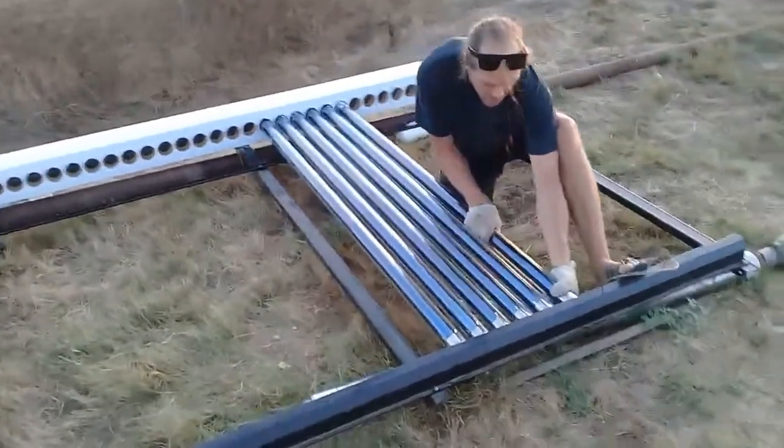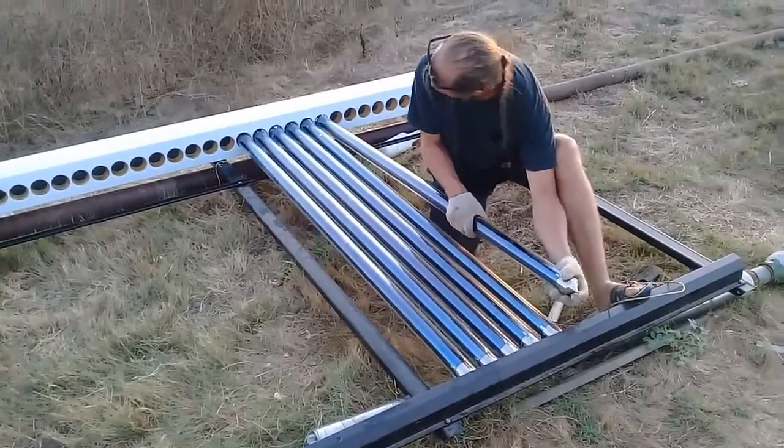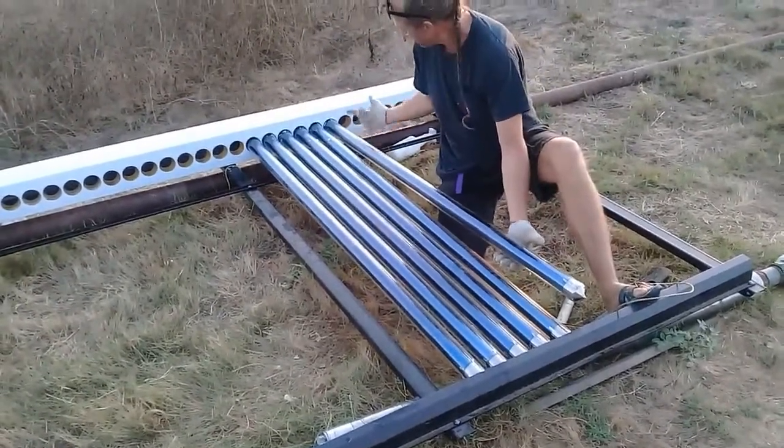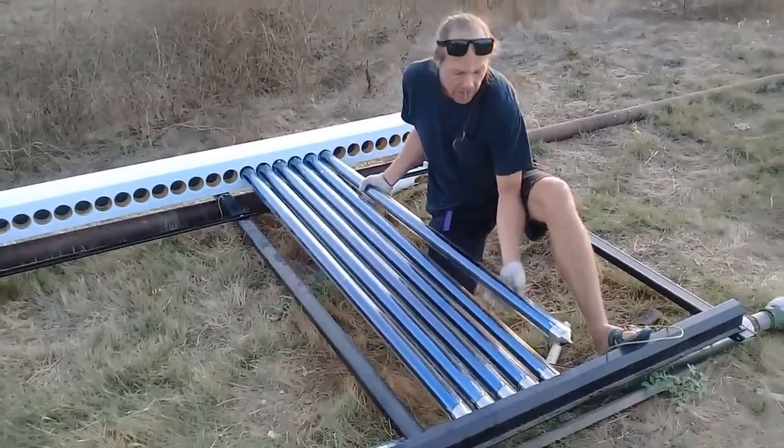At this point, I have to hold it with my foot. But push in, watch the tip. Don't break the tip. You see right here, I'm lifting it out. That's okay, that's not hurting you. That's fine. That's a good way to get them out.